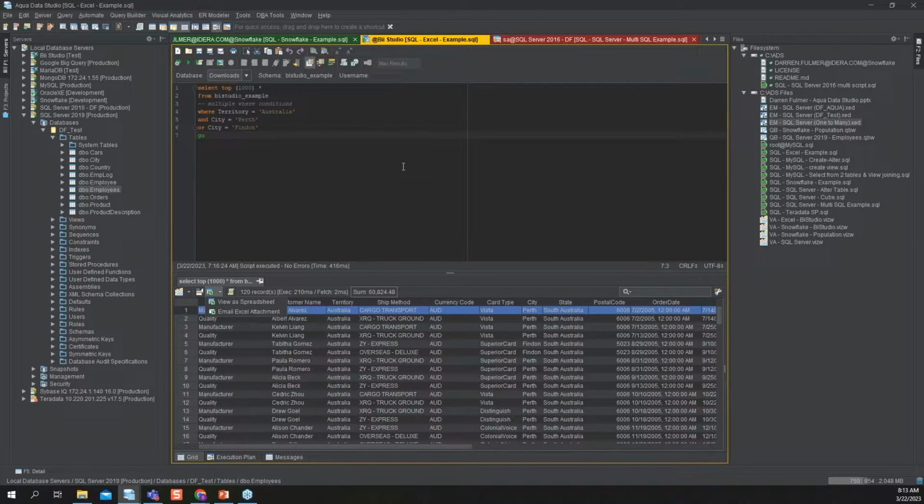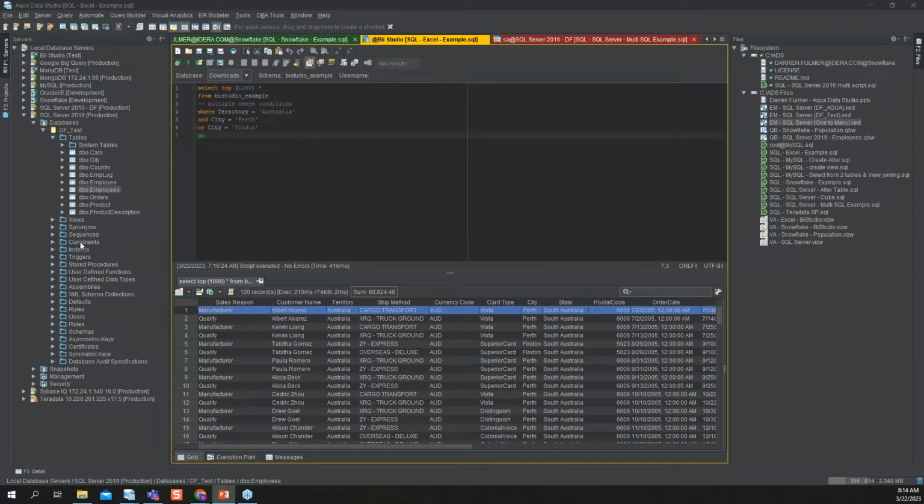So one of the things that Aqua Data Studio also allows you to do: the SQL editor is great if you have a lot of experience with writing SQL. But if you are, let's say, a data analyst or a business analyst or somebody who doesn't have a lot of experience with writing SQL, Aqua Data Studio can help you with that as well with the query builder. And that will allow you to do drag and drop capabilities. Or if you're writing extremely complex code, you can let Aqua Data Studio do the coding for you by using the query builder so that you don't have to worry about syntaxing and all that. And let me go ahead and show you what that looks like.